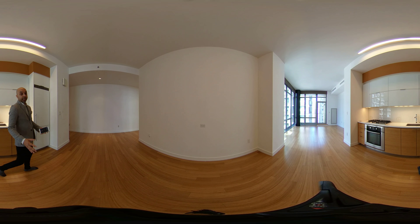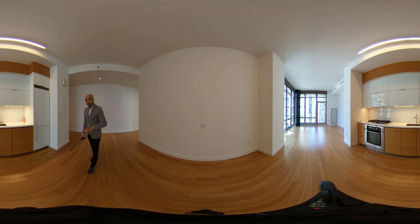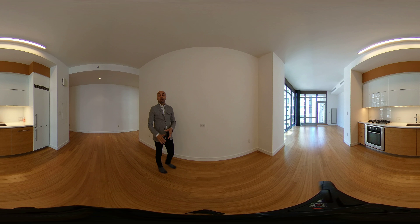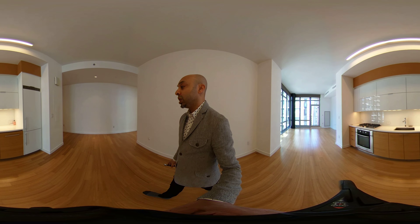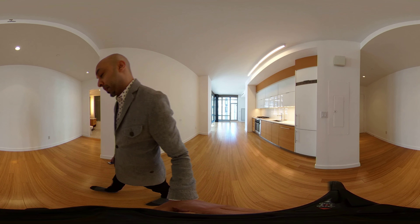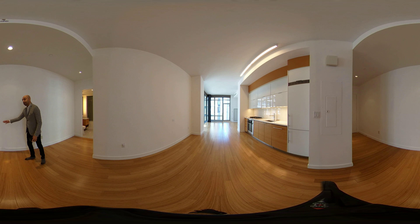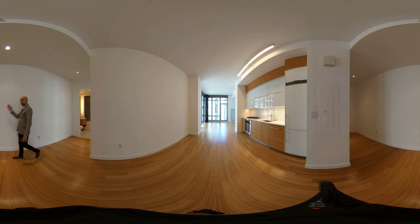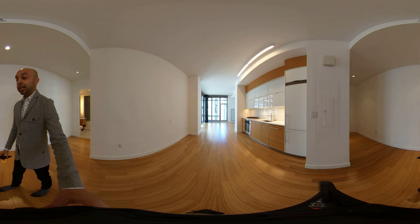A lot of people use this dining area to put a dining table, but you can also use it as a home office, which many people do. There is also a large gallery hallway that people use as well — some will put an office table there, and display art along the entire wall. This is where the entrance of the apartment is.